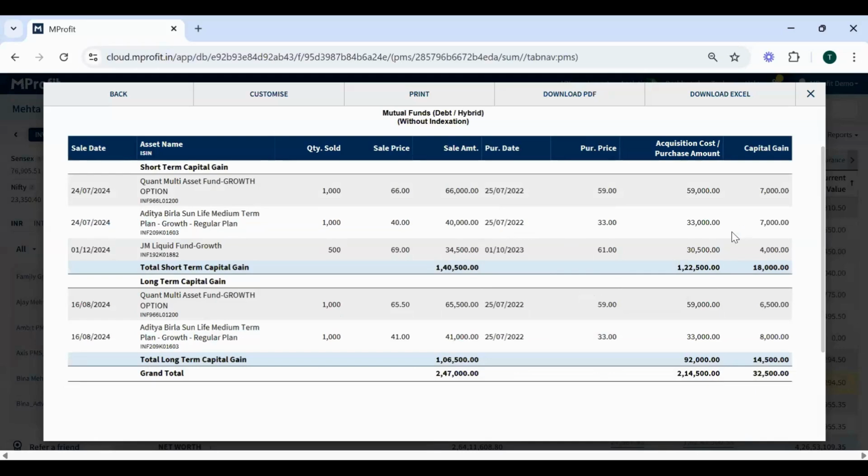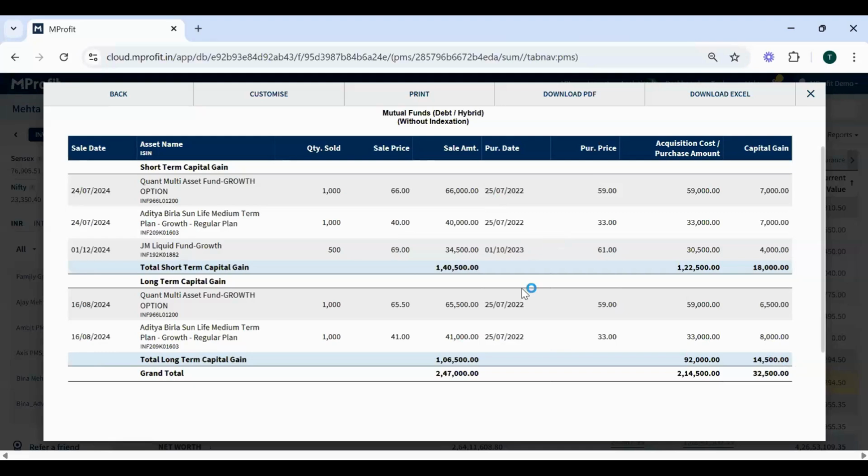Similarly, if the same fund is sold after 2 years, let's say, if you see the last row, 16th of August 2024, it will be considered as a long-term capital gain. In this case, it's showing 8,000 as a long-term capital gain. Again, this bifurcation will be done automatically by the system depending on the purchase date as well as the sale date.